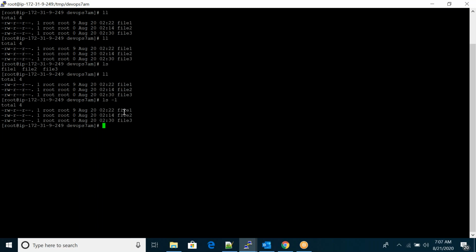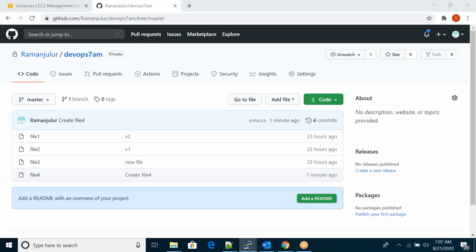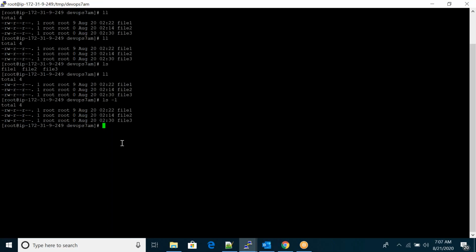Okay, right. So here I have file 1, file 2, file 3. I don't have file 4 here, but in my remote console in GitHub, I have file 4. Just now I created it in my console itself. In my local server, it is not syncing, it is not reflecting. So what to do? Any idea? Any command? Any guesses? To sync, you have to pull it again. Yeah, pull.